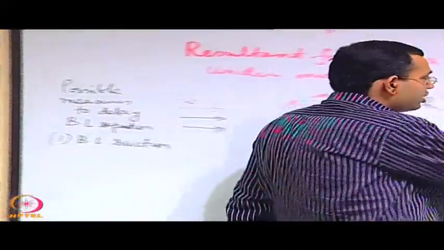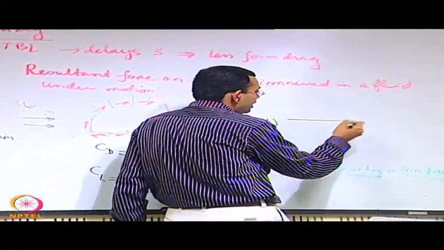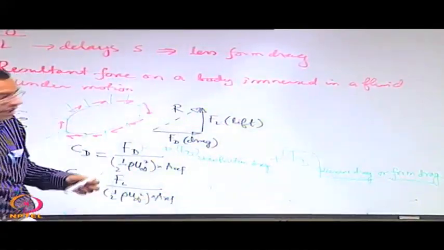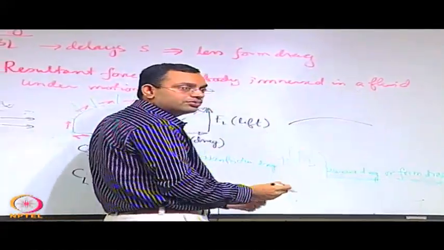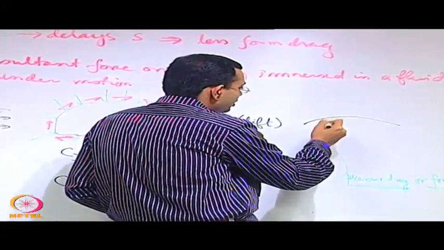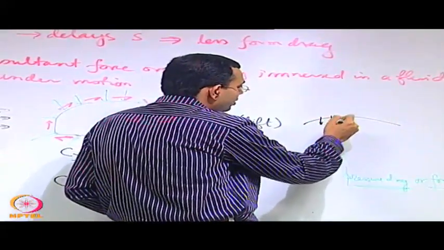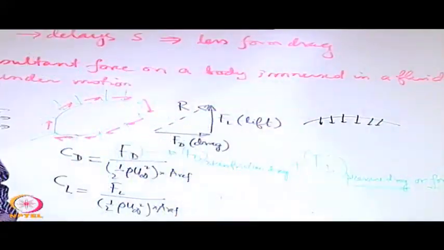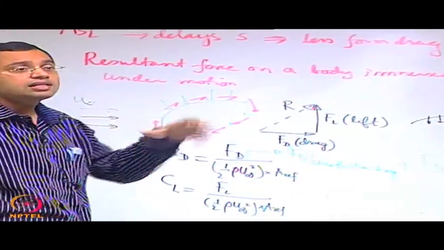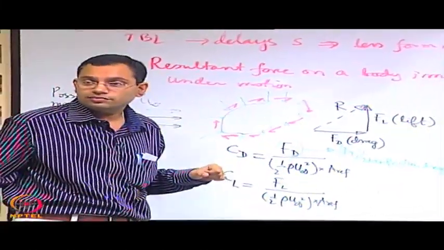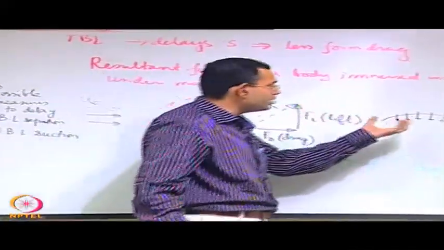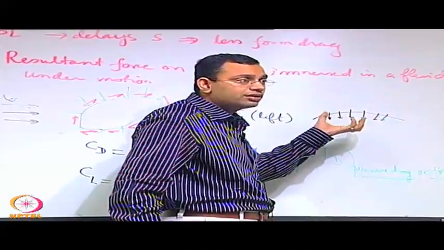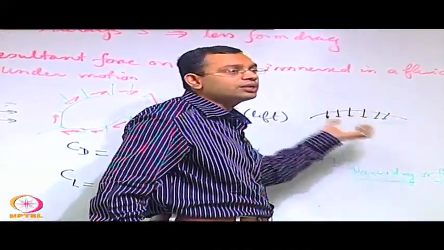Let us say that you have a solid boundary and there is a boundary layer formed. Of course, for such a straight surface the form drag will not be important. Let us say that you have a curved boundary, and a boundary layer is formed close to it, and you suck away fluid from the boundary layer into the solid. In the process, you are enhancing the momentum of the fluid within the boundary layer.